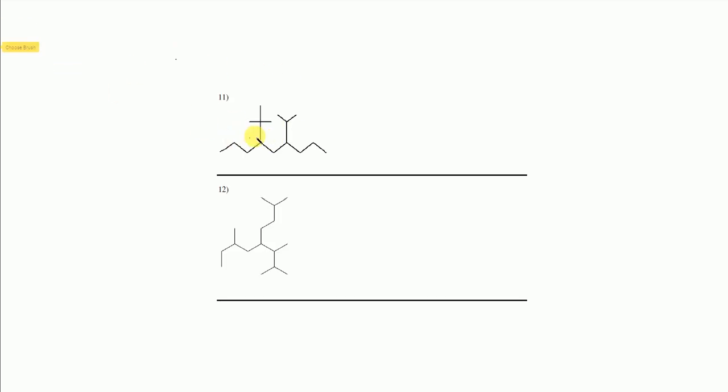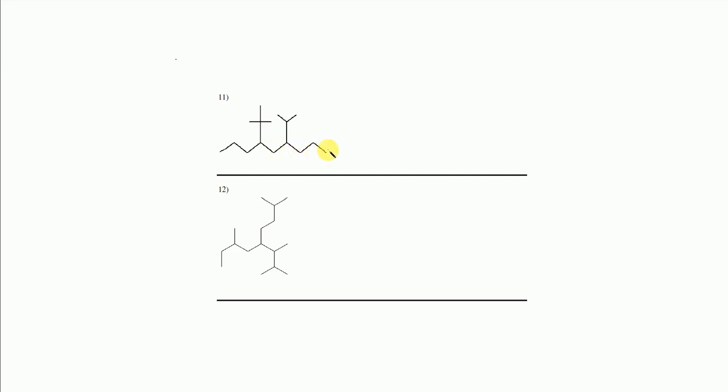Alright. So we did 9. Let's do 11 and 12 now, actually. Alright. So almost done with this video. So now I have these 2 stupid groups. I'll show you how to name it both ways. And let's just eyeball and see where the longest chain is.